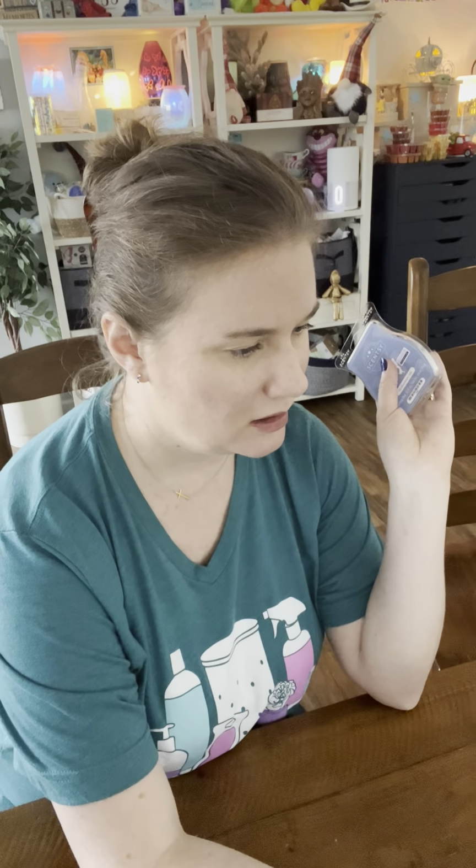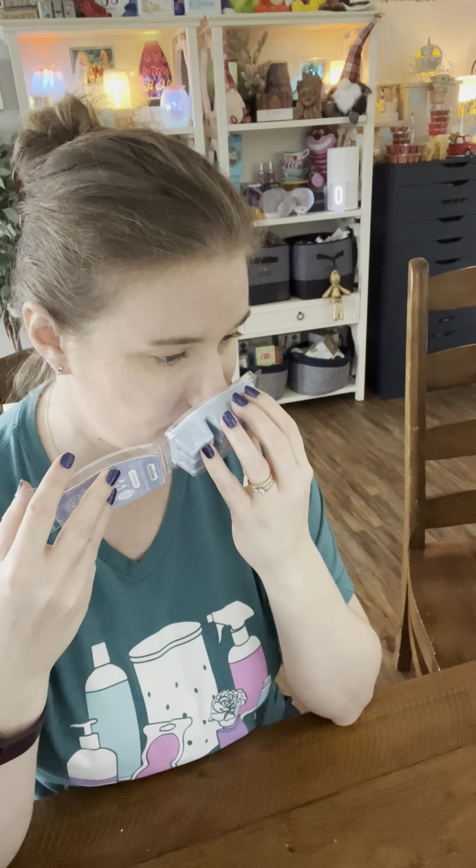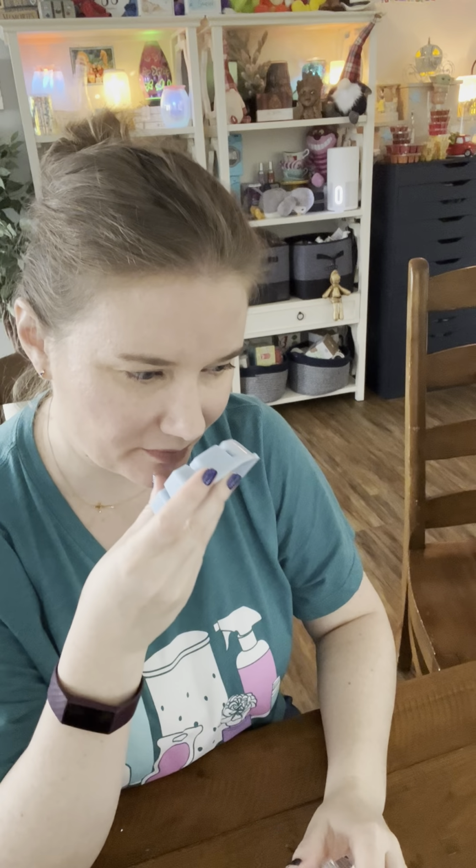I don't know about this one. Mediterranean Spa. This has come back a couple times. Relax with the smooth, fresh, breezy scent. That's it. I get what they're saying, I smell that fresh air, but there's something soapy and perfumey about this I just don't care for. Yeah, it's just too soapy, too perfumey. I wish that part was toned down a bit. Okay.